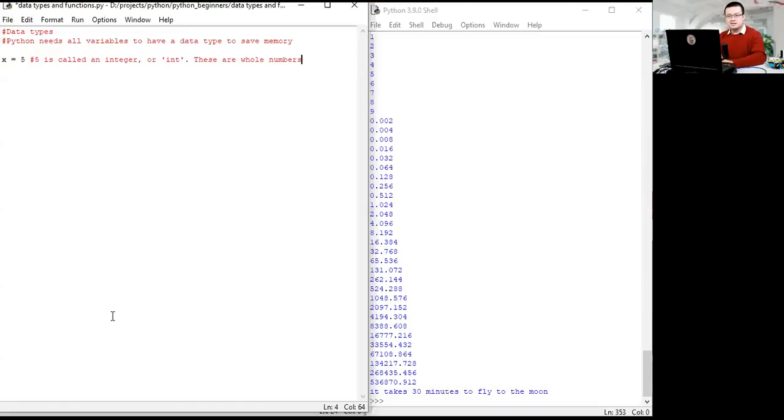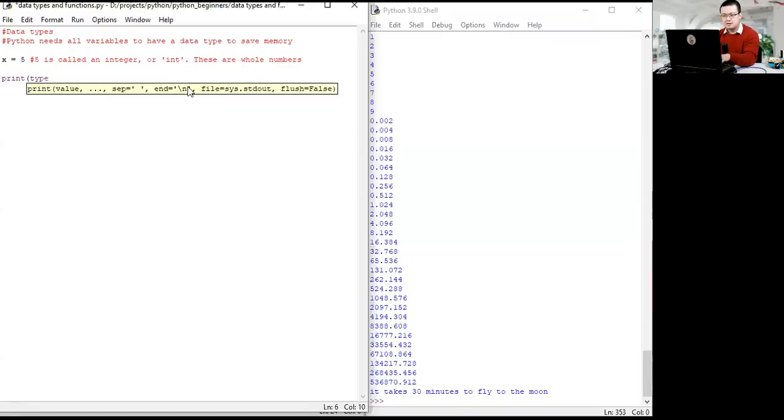So integers are whole numbers, and inside Python, the representation of an integer is int. Okay. So if I wanted to find out what the data type of x is, then I can do something like this: print(type(x)).